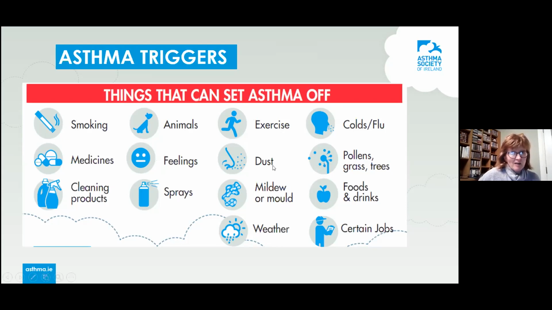Dust is a very common trigger, and we all know dust is impossible to get rid of. But there are things you can do to minimize it in your house. Don't use furniture polish and dusters for dusting; use damp cloths instead, so you're not raising the dust into the atmosphere and then inhaling it.